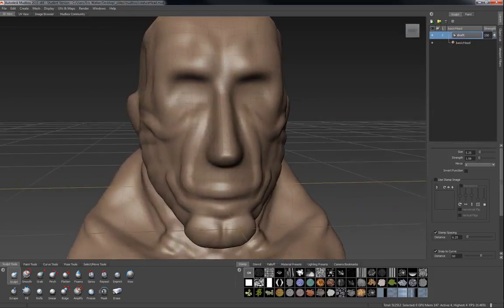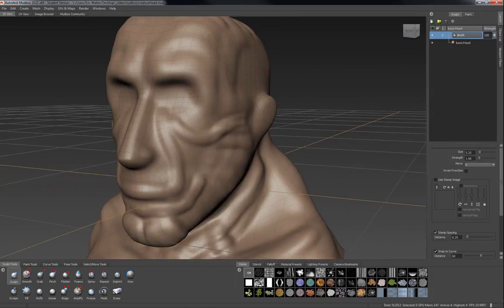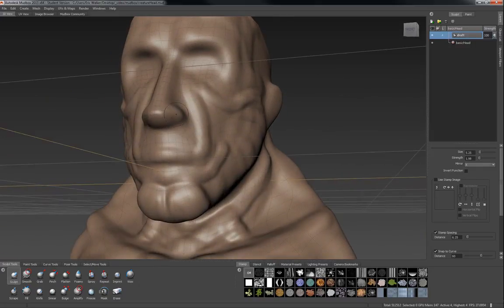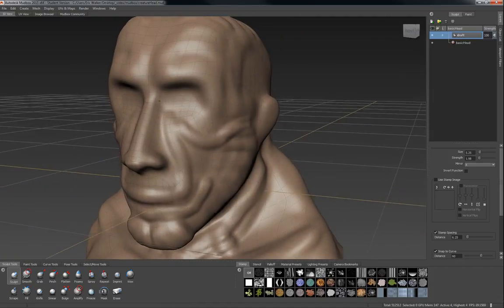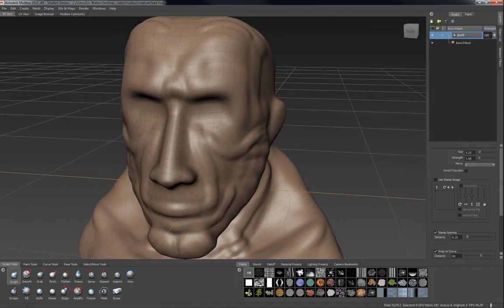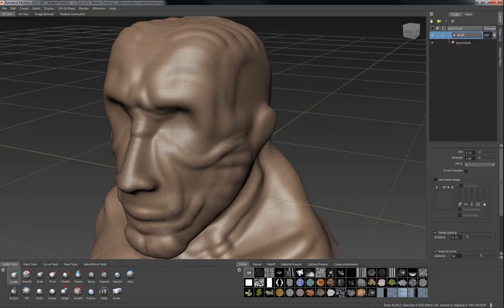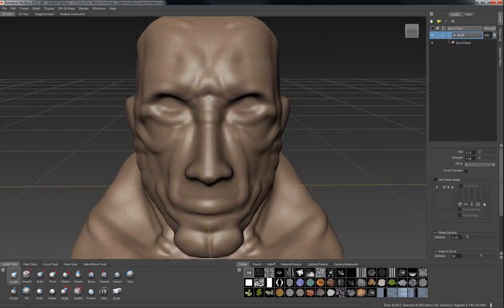Bringing in our shapes. We're just pulling out a little bit for the nostril and the nose. We can tuck it in just a little bit, control. And we can bring in a little bit more of a brow sitting down, a little pocket for the eye socket area.